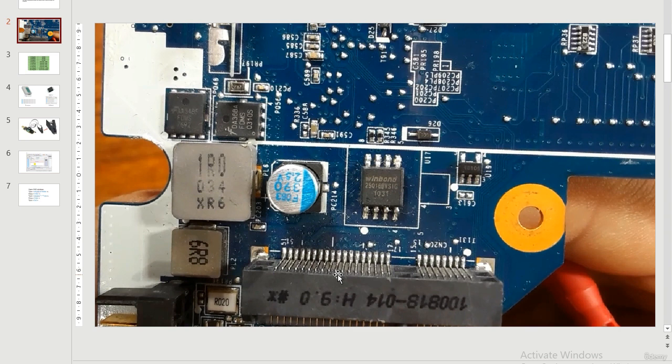After that, the next failure is the beeps. When you power on your computer, you hear a lot of beeps. Of course, these beeps mean there is a problem somewhere. The problem can be in the RAM, maybe the RAM chips are not installed correctly in their slots. Maybe you have a problem with the hard disk drive, maybe the graphic card, or maybe some connectors are not connected correctly.